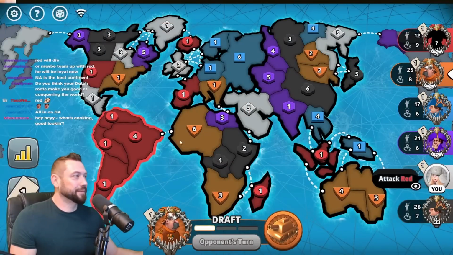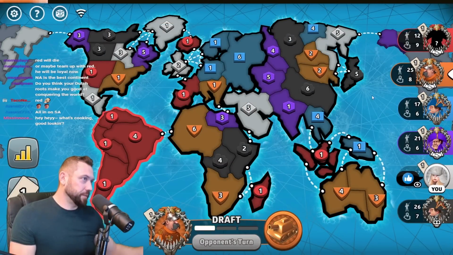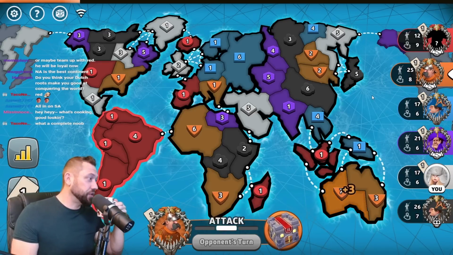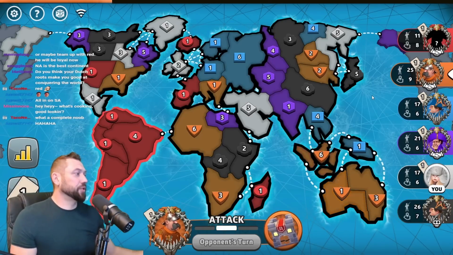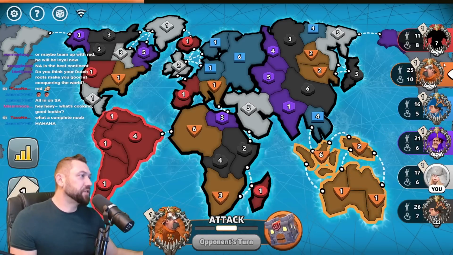Now you attack red. You do it. I want orange to be in South America now. Red probably quits from having such an atrocious turn. This puts orange in a really good situation. I would not be shocked if red player quits.